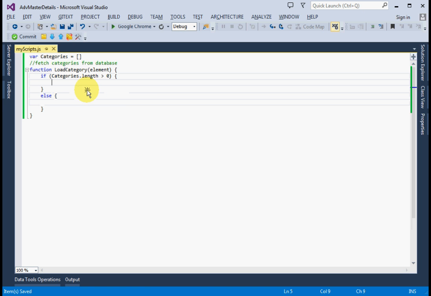I have added a condition here. If the categories are already loaded, then I will not fetch them from the database. So I have checked this one.